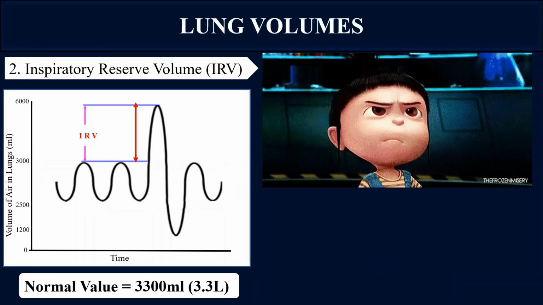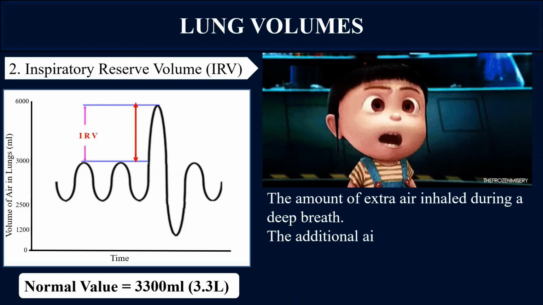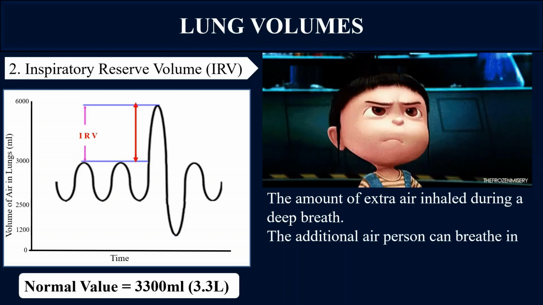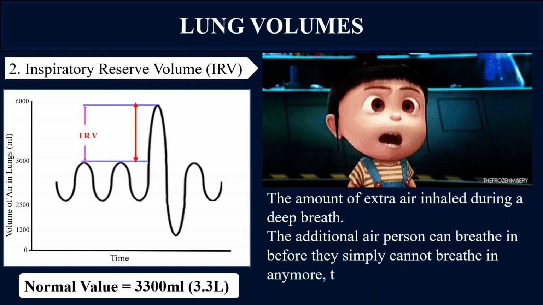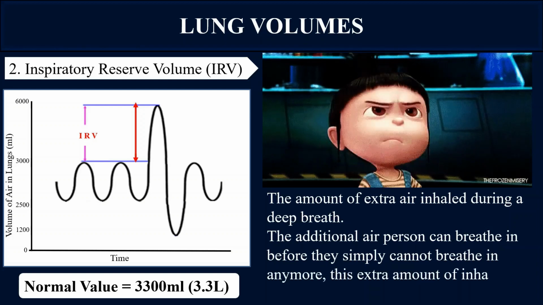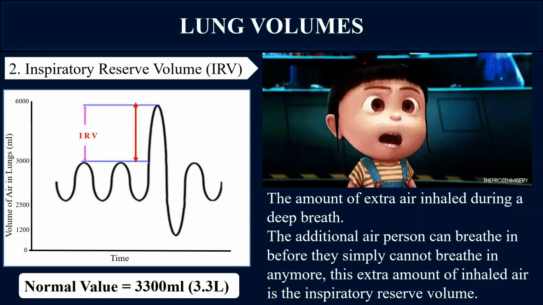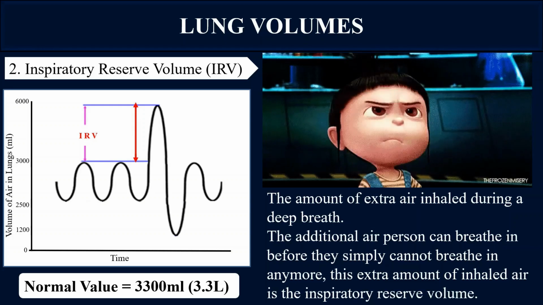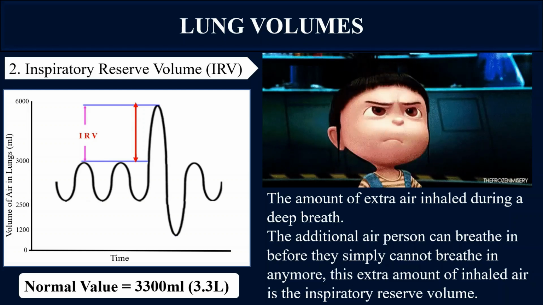The other is the inspiratory reserve volume. So what is the inspiratory reserve volume? It is the amount of extra air inhaled during a deep breath, or the additional air a person can breathe in before they simply cannot breathe in anymore. This extra amount of inhaled air is the inspiratory reserve volume. So the inspiratory reserve volume is the volume of air that is taken up after normal breathing.